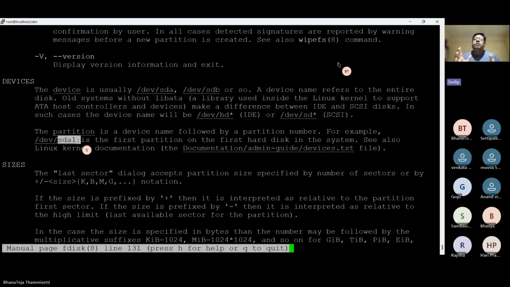Suppose you want to do any action on the second partition, you will say whatever the command is, space /dev/SDA2.